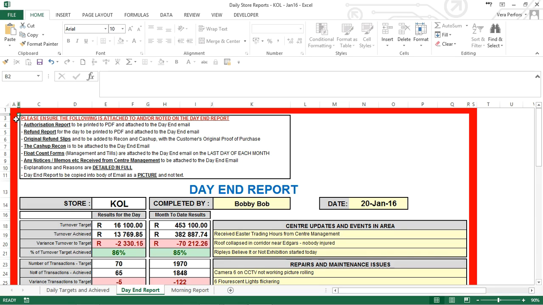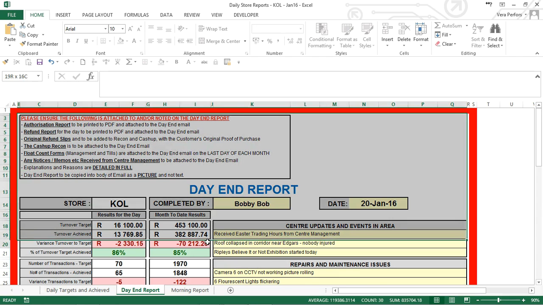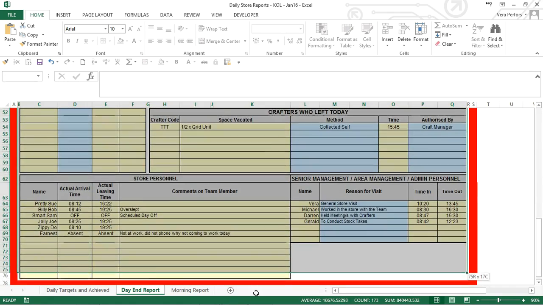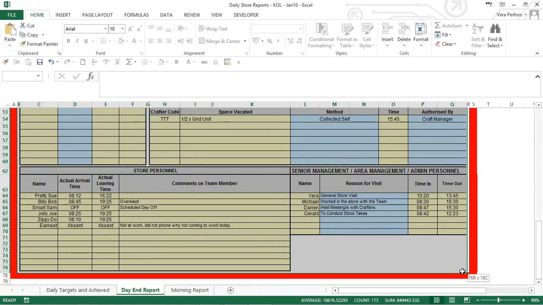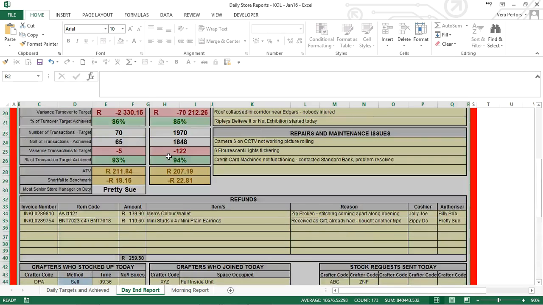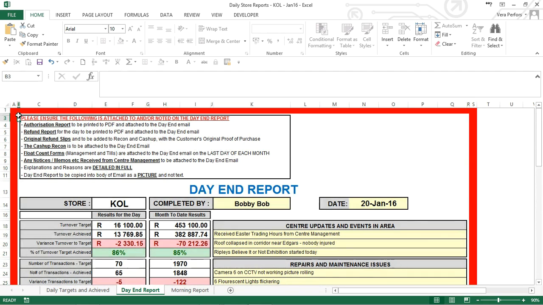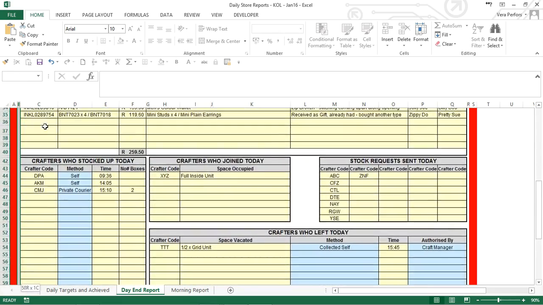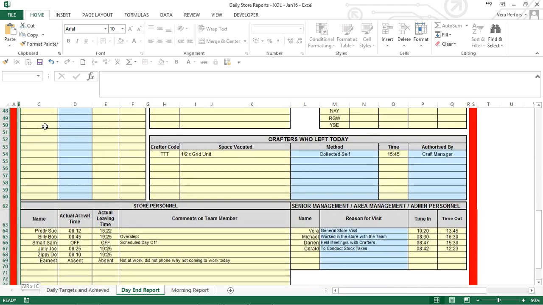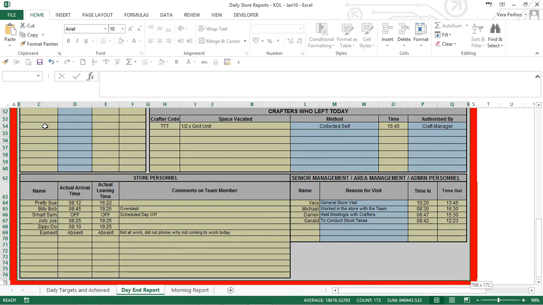And there are two ways of doing this. Either left click on the mouse and hold down the left click button and scroll all the way down to row 77 and across to column R. Or the other way to do it is to place your cursor on B2, hold down the Shift key on the keyboard, and then scroll down to row 77, and then scroll across to column R.